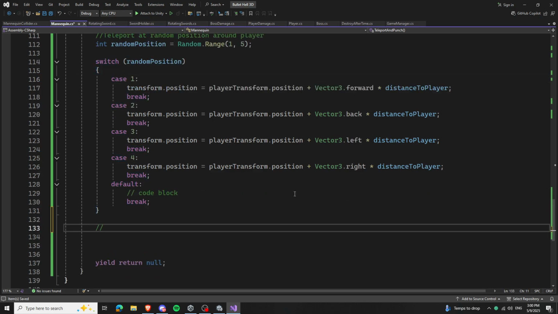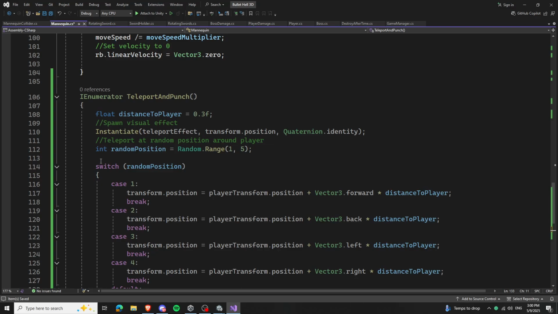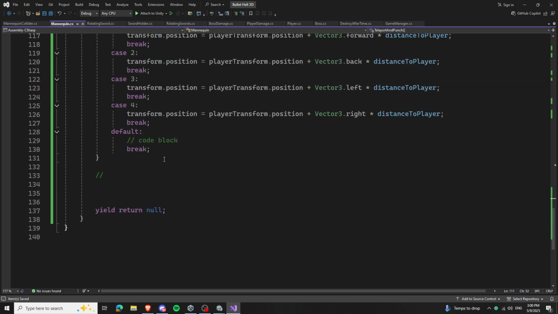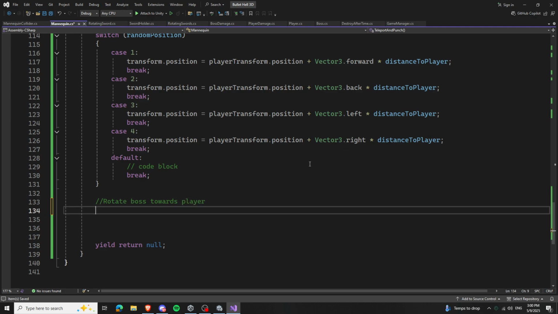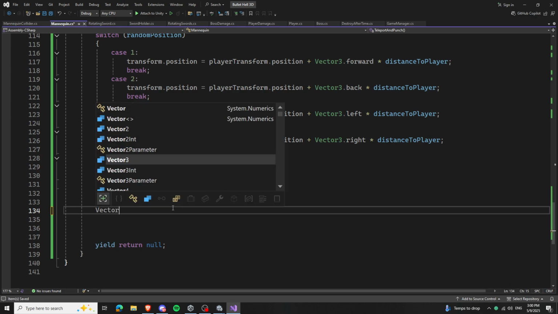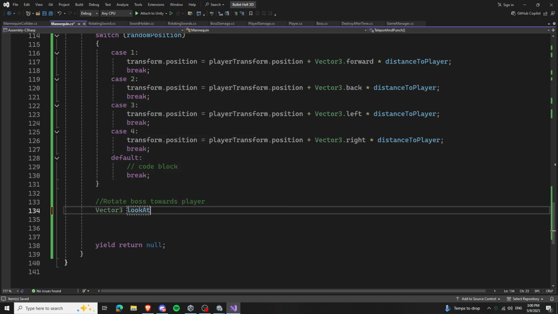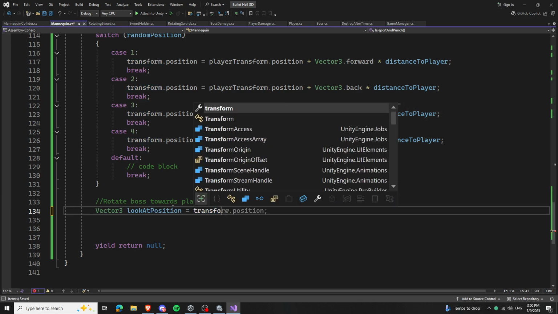Now let me actually comment this and say teleport. And here now we want to rotate both towards the player. Let's say here Vector3 position is equal to player transform.